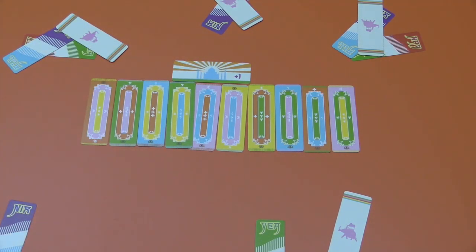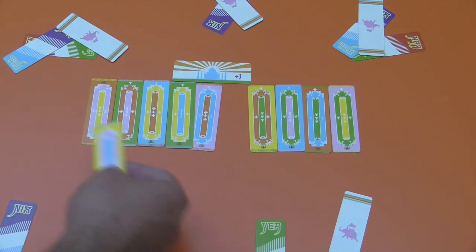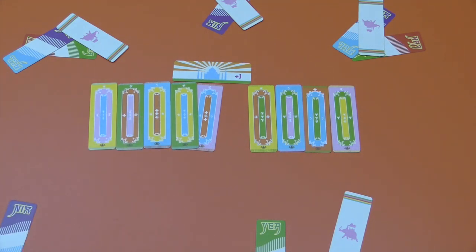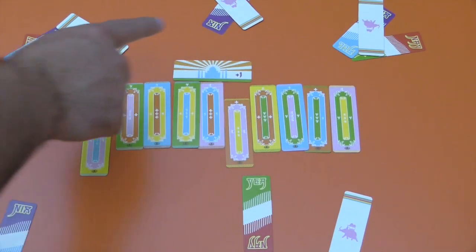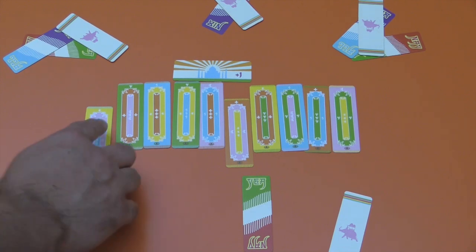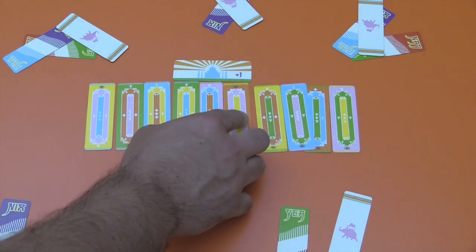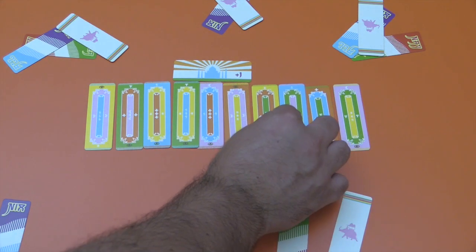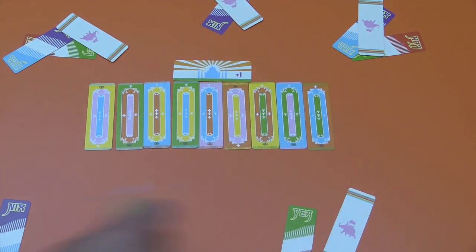If the majority of the players voted nay, so let's take this back here, let's say again this was here, this was here, I proposed these two, and let's say I was the only one who voted yay, everybody else voted nay. Then the cards again get flipped, but they stay, and I must also discard the rug farthest from the Taj Mahal. In this case, this rug is four away, so it is out of the game. If two rugs are the same distance, as in this case after I've removed one, then you can pick whichever one, you can pick which one goes away when that happens.